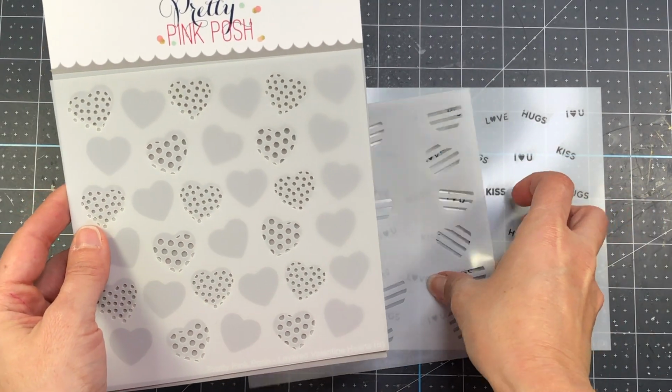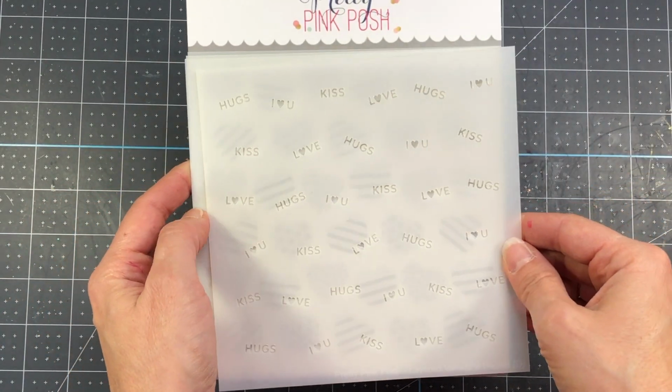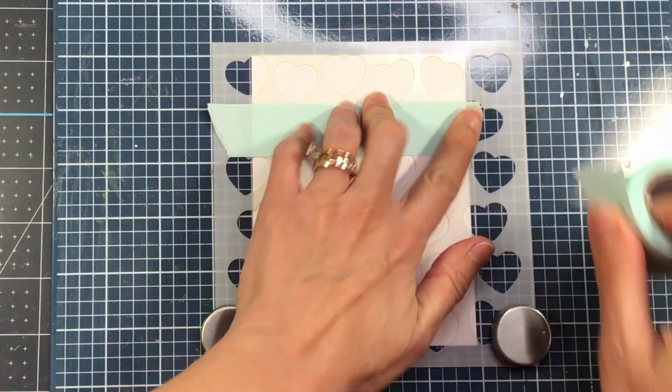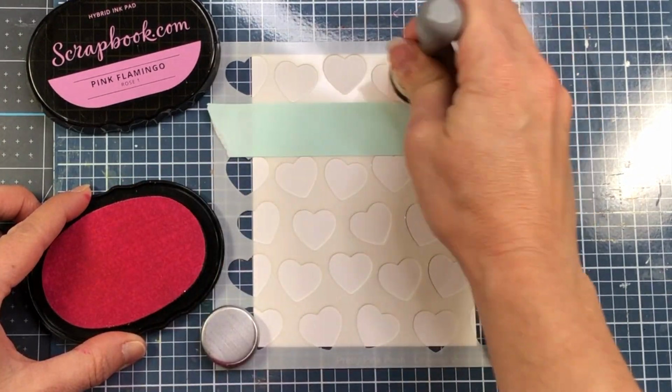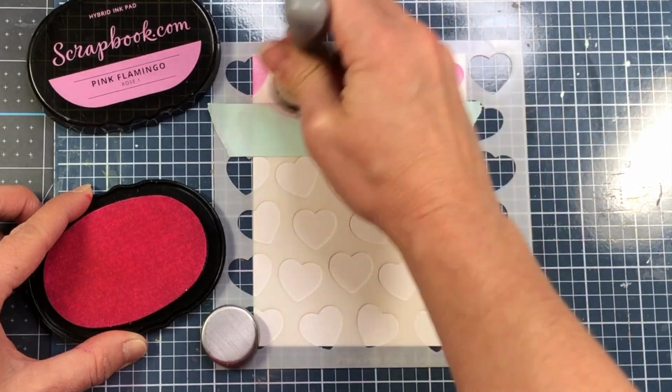This stencil is pretty versatile because you can use it with the hearts by itself, you can use it with just the hearts and the words, or you can use it with all 4 layers to include the hearts, the dots, the stripes, as well as the words. I'm going to use all 4 layers for my card today.